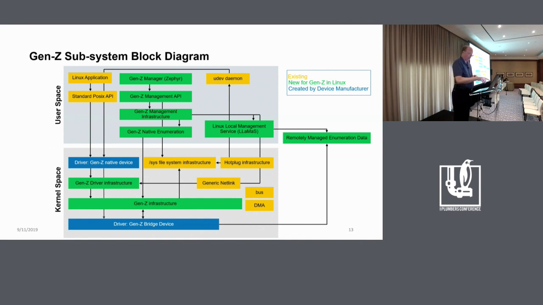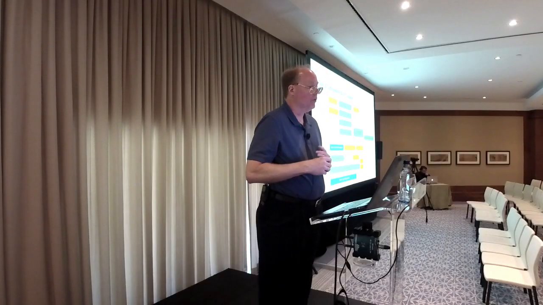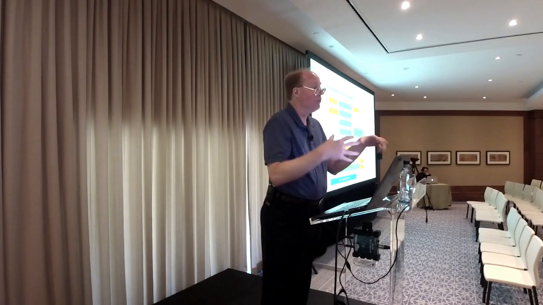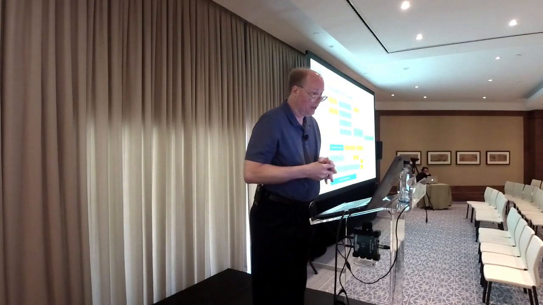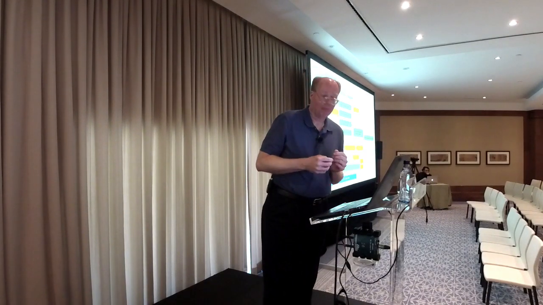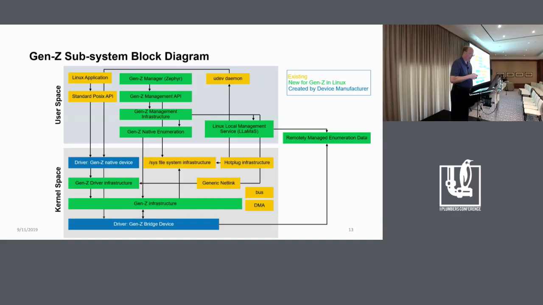It will be connected to bus and DMA subsystems in the kernel as you might expect. We'll talk about Netlink hot plug infrastructure in the slash sys file system in a minute. When you say new, it's existing new or to be built? New in the subsystem or new user space components using the subsystem. So it's new code that we're writing now. That's the green stuff. Okay. Yellow stuff is already in the kernel. And blue I haven't talked about yet, but I will now. So we need to have interfaces both down to bridge device drivers, which we'll be talking about a little bit more later. So that's at the bottom.